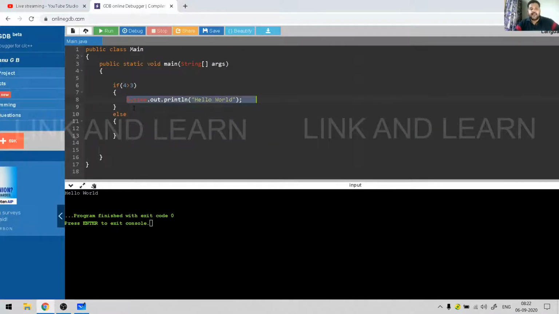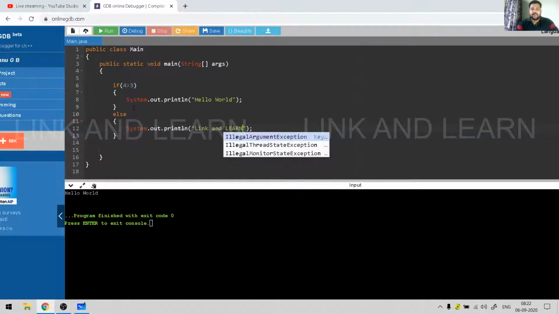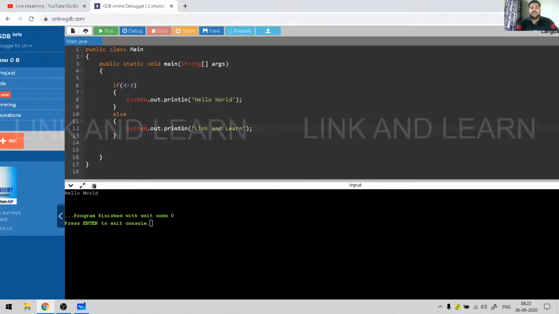In the else block, I am going to give another message, Link and learn. The idea of this program: if the given condition is satisfied, it will go to the if block and print the hello world message.